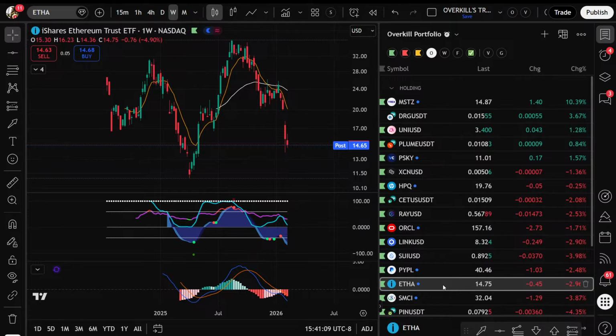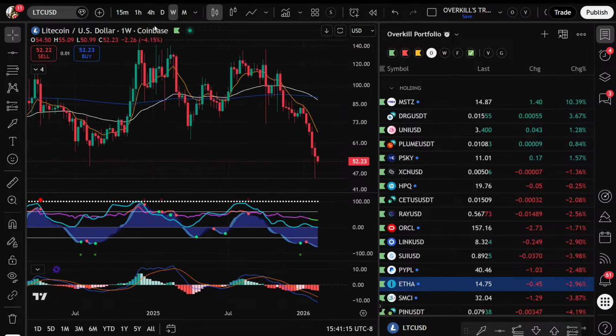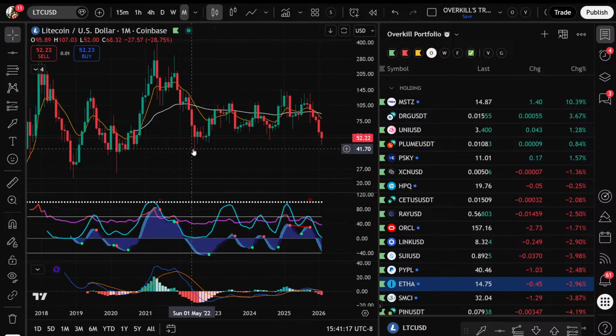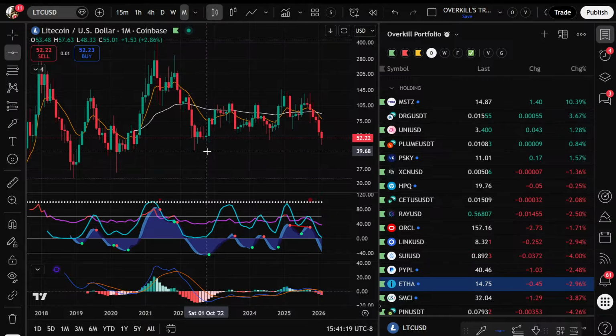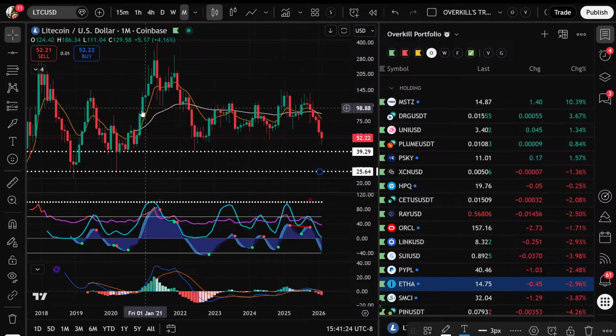Oh, top performing coins from 2017. Half are dead. Yeah, Litecoin's another good one. Litecoin's like the OG, dude. Look where it's at. Let's look at the monthly chart of this. This was back in 2022. We bought them right there at 40. And back here in 2020, we bottomed at 25. We're sitting at 50. So we bottomed at 50 here, bottomed at 50 here.